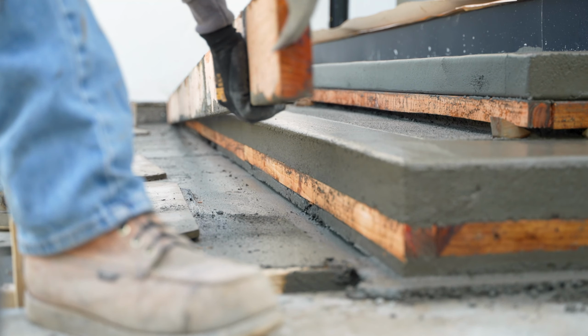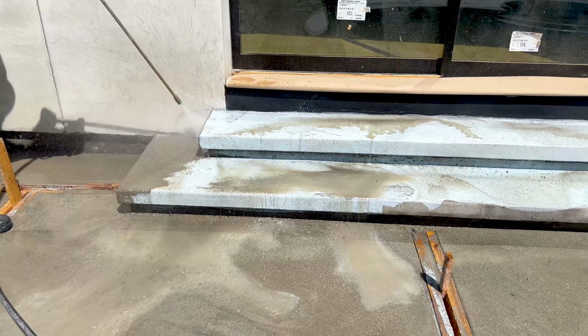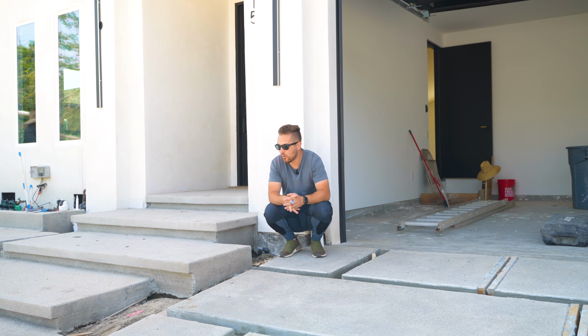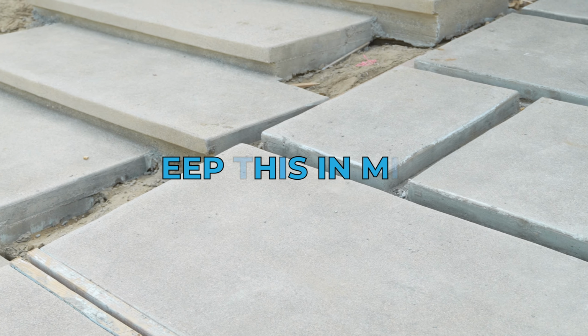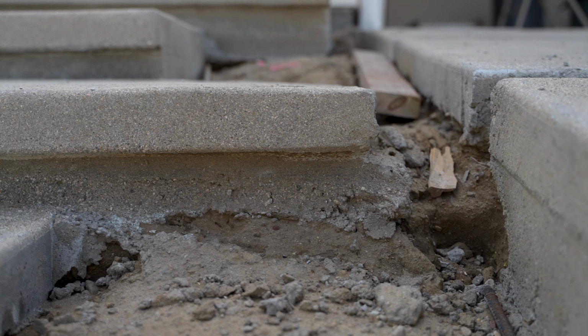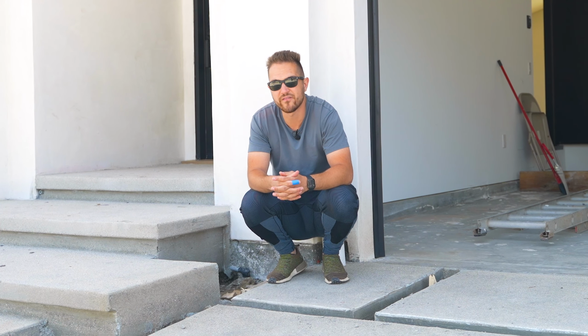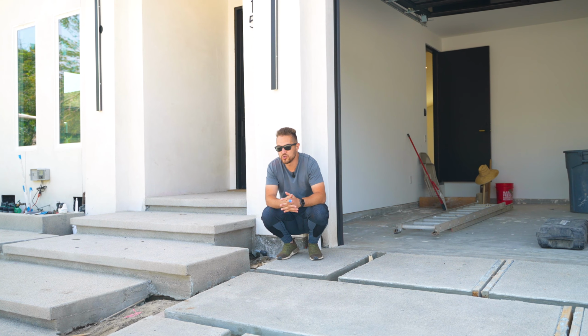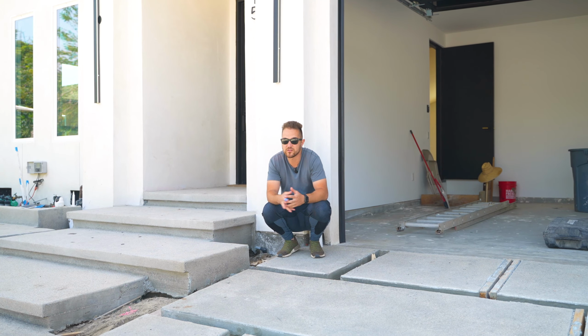Now through this process, through the pour, the pressure wash, everything, we learned a lot of things on this project. One of the things was to think ahead about where the forms are going to come out from and where you're going to have exposed areas so that you can make sure to have smooth finishes there. Unfortunately, we didn't do a good job of that, so there's some areas that are going to be exposed that don't have the best finish, but I've come up with a solution for that, so we're just going to metal clad those. It's an added cost, added labor, added work, but it's the only way to take care of the issue right now, so that's what we're going to do.